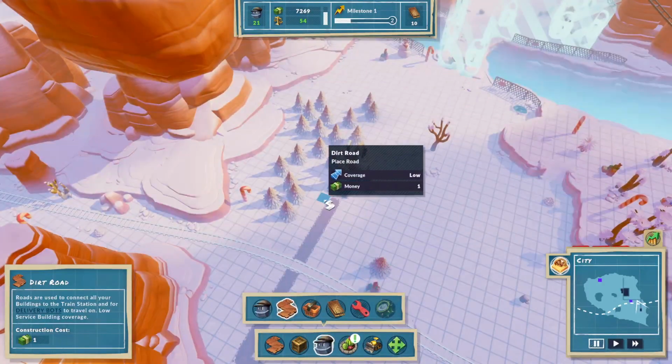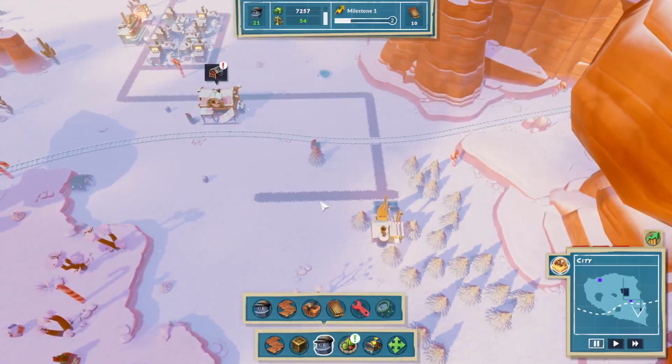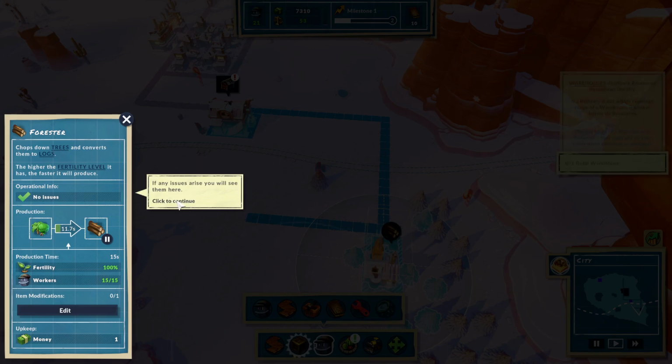When I play these games, I always like to keep the map oriented a certain way. That's just how I like doing it. Okay, so we have the forest. Let's get running again. Now, the forester is creating... Oh, we can just click through this.